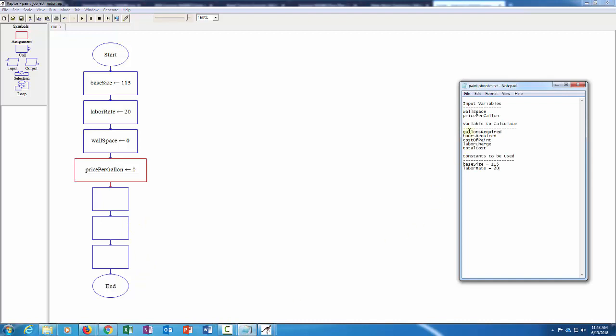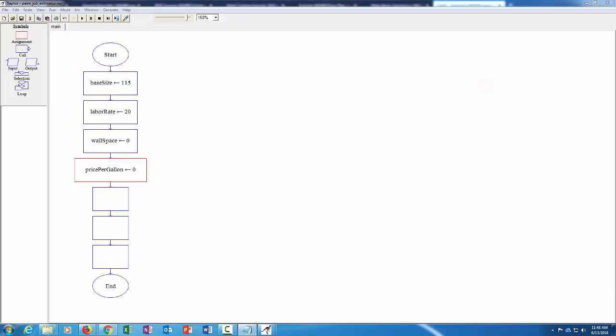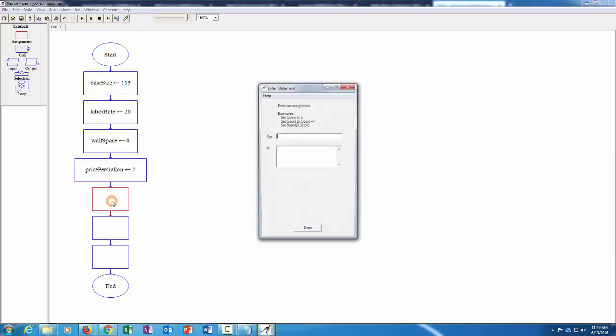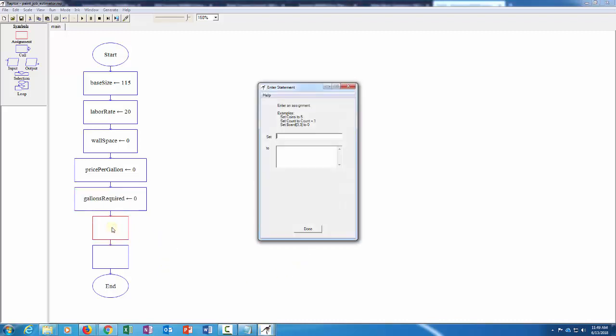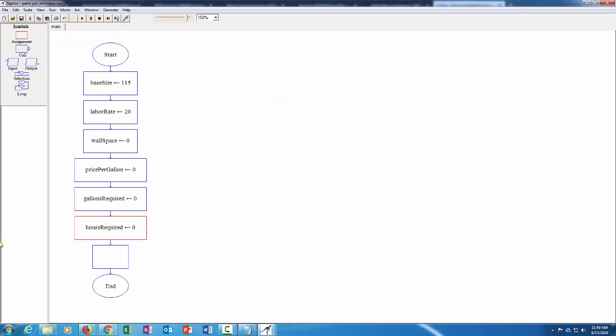All right, so I've got wall space, price per gallon. Let's do these others: gallons required, hours required. Set them all to 0. I have a cost of paint and labor charge.